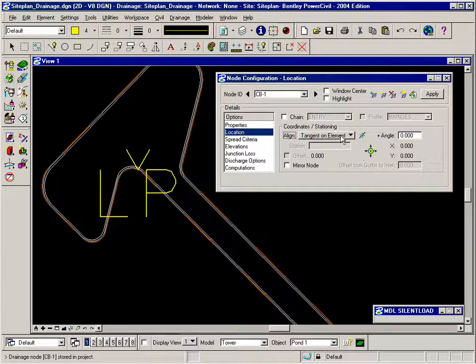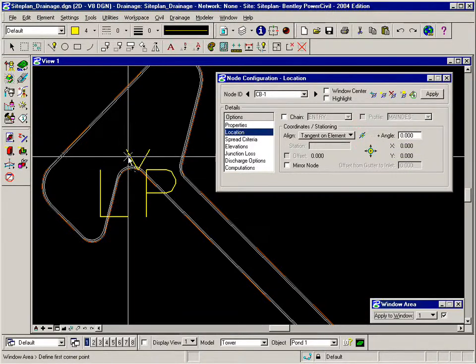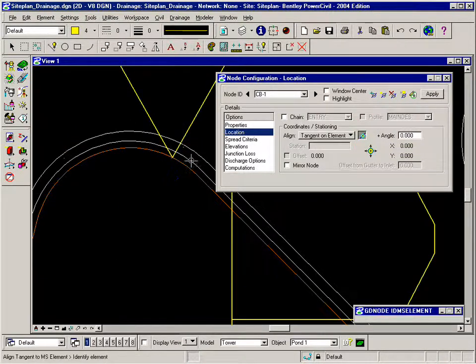When you use that option, tangent on element or tangent to, well, that requires you to select the MicroStation element that you want to be tangent to. So we're going to select the gutter line, so you might want to zoom in and select the gutter line and accept it with a data point.